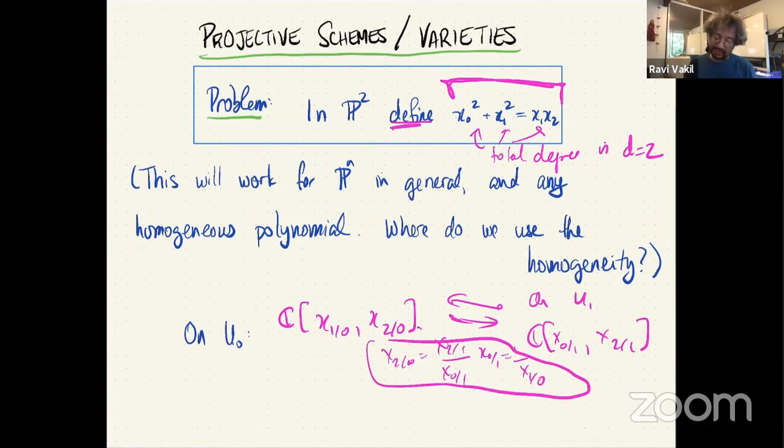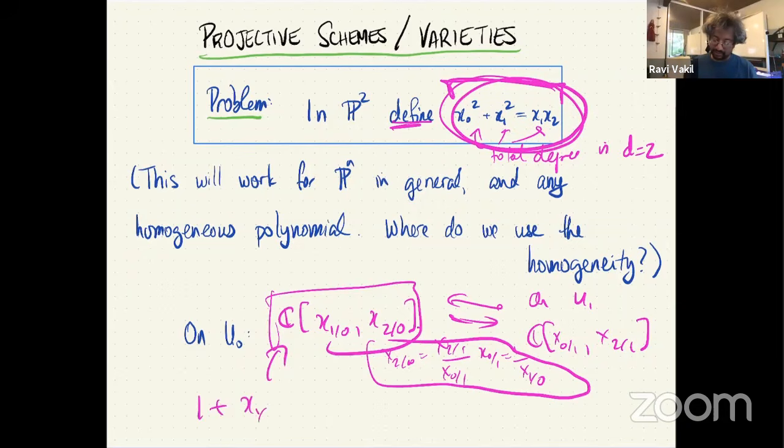Now I will describe what this mystery thing is on each of these open sets. On this set, it is nothing more than 1 plus x_10 squared equals x_10 x_20. And on U_1, I'm going to essentially clear out the x_1 squared.